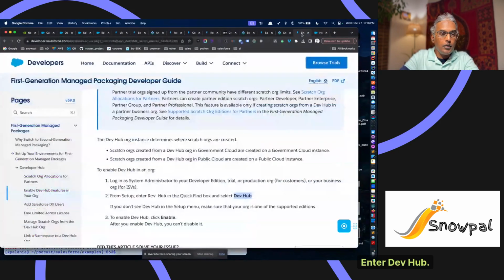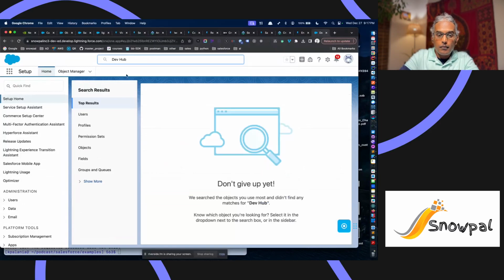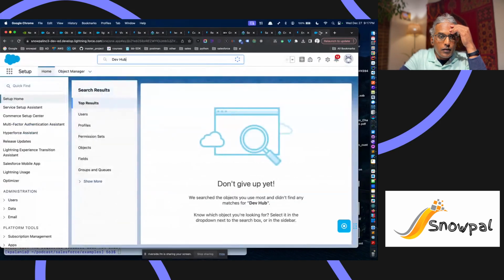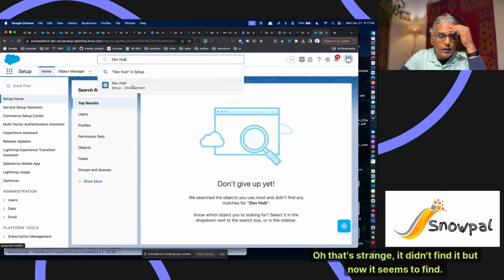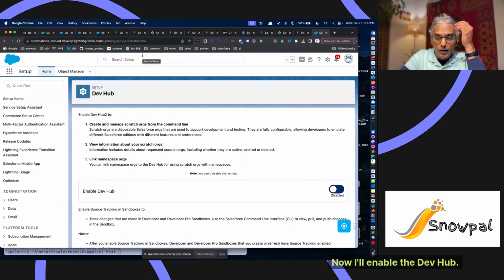Enter Dev Hub from the setup, enter in the quick find box. Oh, that's strange. It didn't find it, but now it seems to find. Now I'll enable the Dev Hub.